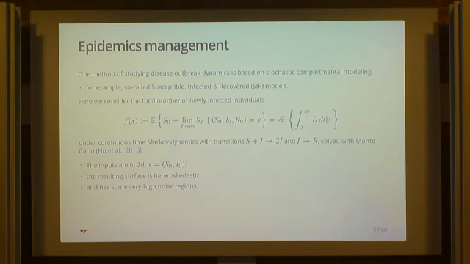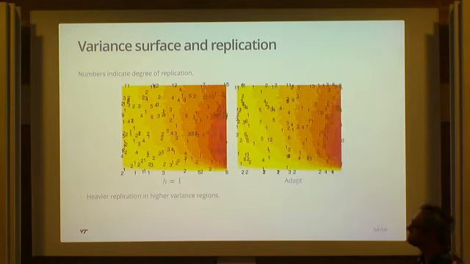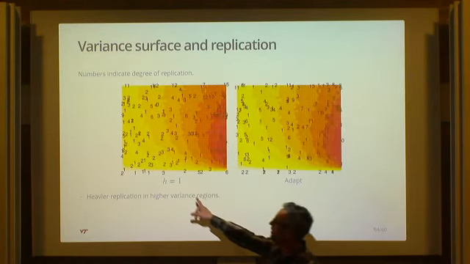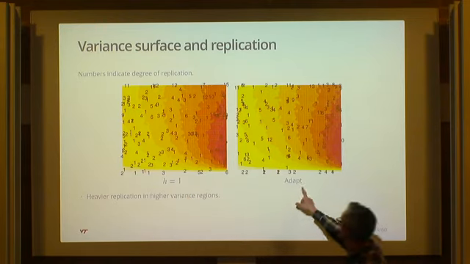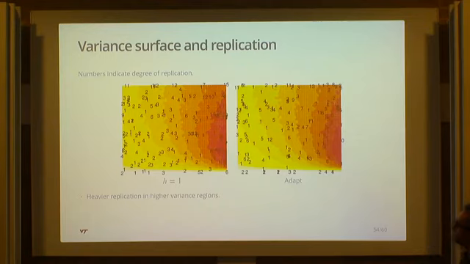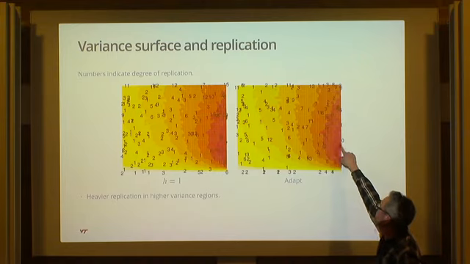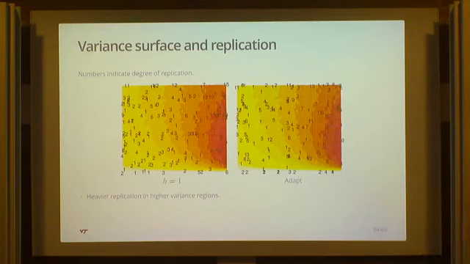I'm just going to show you the variance surfaces in two different situations. This is for Horizon 1 sequential design, and this is for the adaptive sequential design. The colors are the variance surface that's estimated from the model, and they're very similar in the two plots. The numbers are the numbers of replicates at particular spatial locations. So you can see this adaptive one has taken 30 replicates at this location, which is at the edge of the space in a high noise region. Red is higher noise, which is different than the colors we usually do. So I realize now that is a mistake.